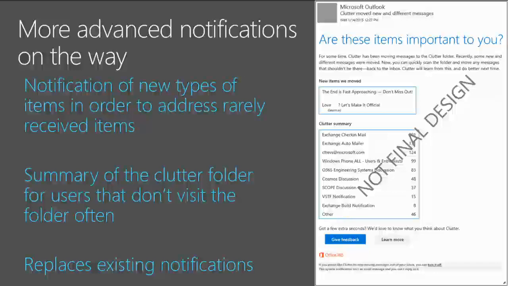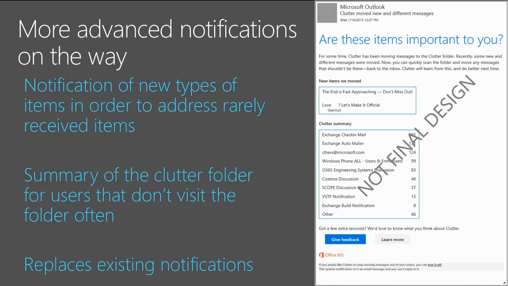One of the things that we got as feedback from a small set of users is that essential email ended up going to the Clutter folder. This came as a bit of a surprise to us. The reason this happened is because they got an atypical mail. It's something that you don't get very often, something that's once a year, an event notice of some sort, or a flight notification for someone that doesn't fly very often. And Clutter looked at that and said, well, this has similar characteristics to things that we've classified as clutter in the past, and we're going to go ahead and classify it as clutter.